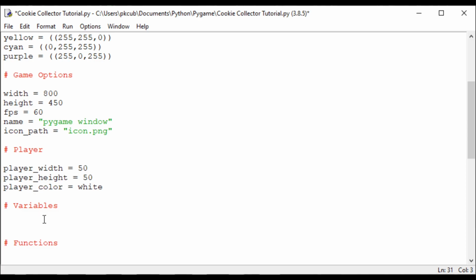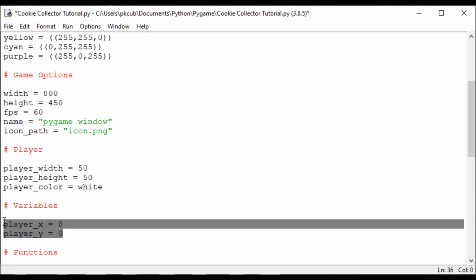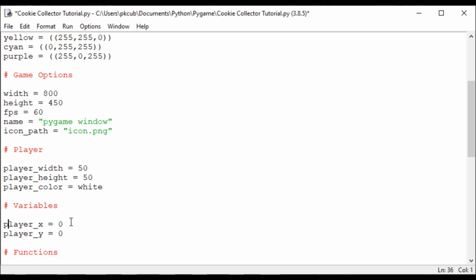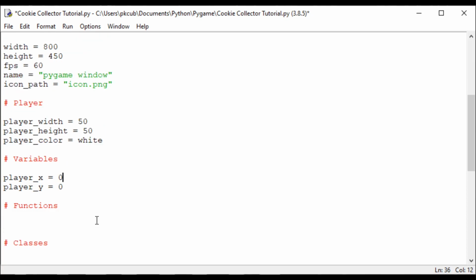Anyway, now that we have the attributes, the properties for the player, we need to define the location for the player, and we can put that in our variables. We just need player X, and of course set that to 0 for now, and of course player Y. This defines the location of our player. Right now we're just defining the actual variables, and I'm setting them to 0 because that seems like a good starting location for now. But anyway, we have pretty much all of the necessary stuff for the player.